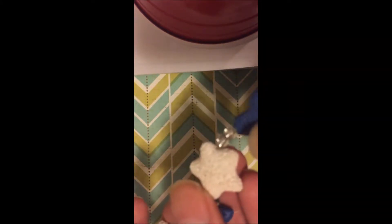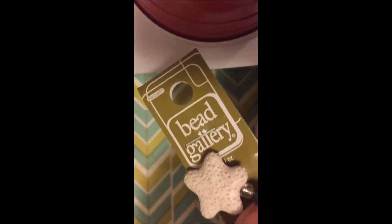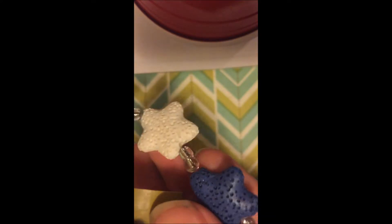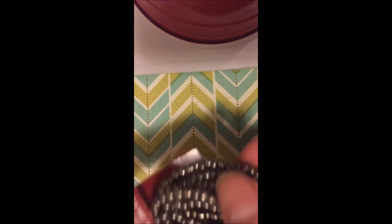The only coupon I was actually able to use was 50% off one item, which I used on a big item I'll show you last. It was really disappointing to buy a lot of beads at full price that I thought I were getting on sale. I had planned on spending a lot less, and before checking if the coupons would work the person had already scanned all my items and then told me they wouldn't work. My husband was with me and we really weren't planning to spend that much. I think I like Hobby Lobby better — it seems like I'm always running into problems at Michael's.